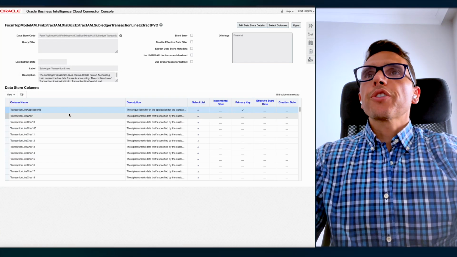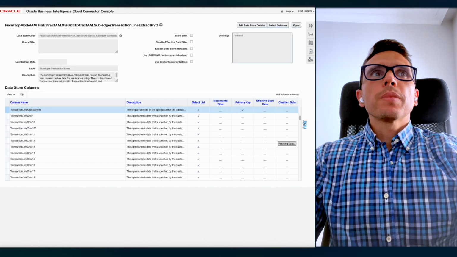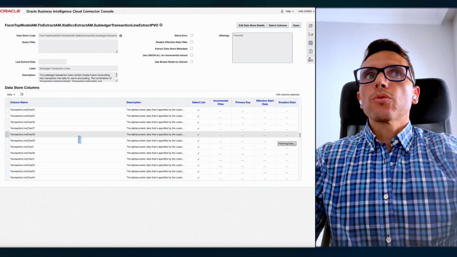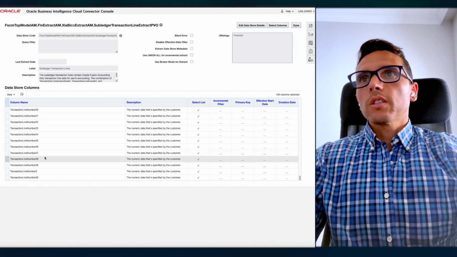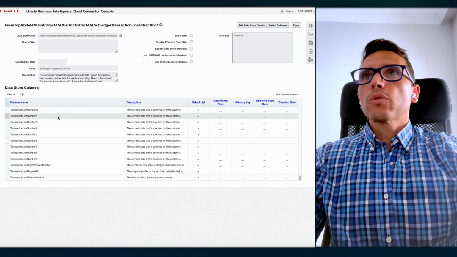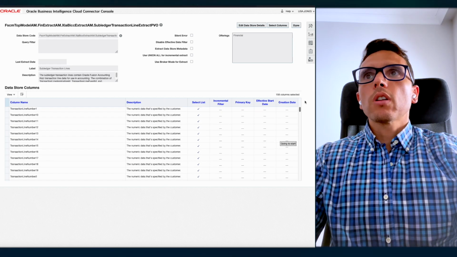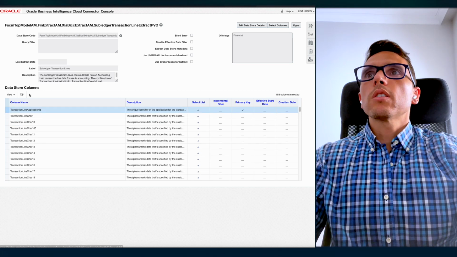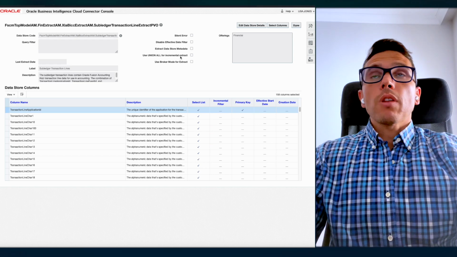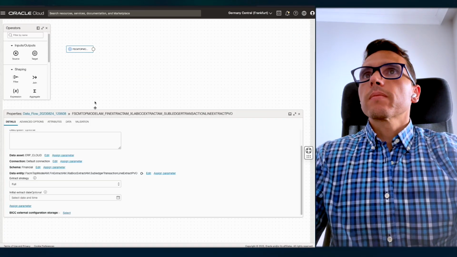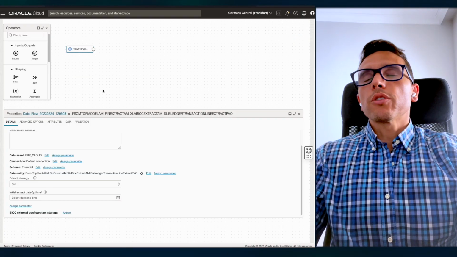So here you have access to basically the columns that you are going to read. So it's a long list of columns. So this is not the main goal of this video, which is not to explore the BICC, but just to let you know that after you can select the columns that you need and add more columns in case those are available. Okay, so now let me just go back again to the OCI Data Integration.